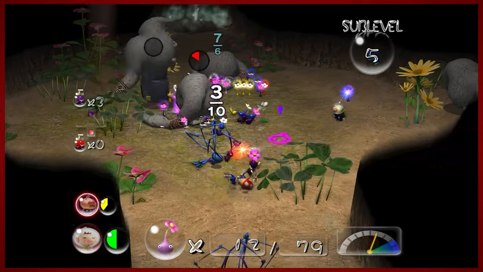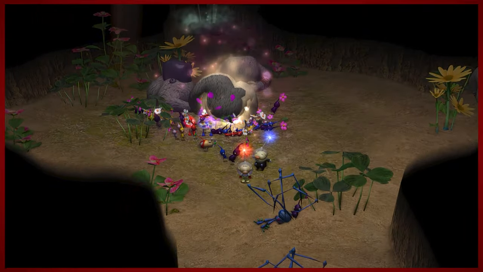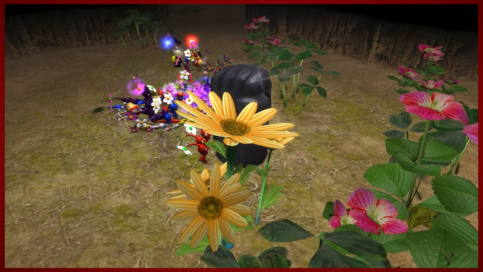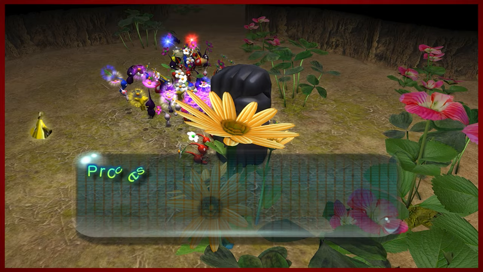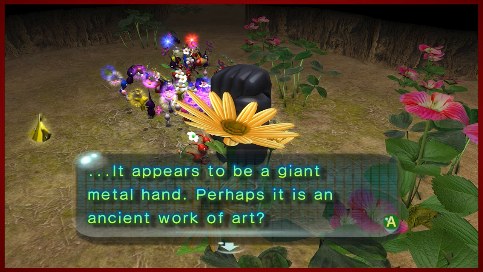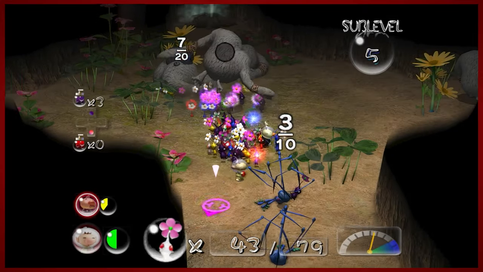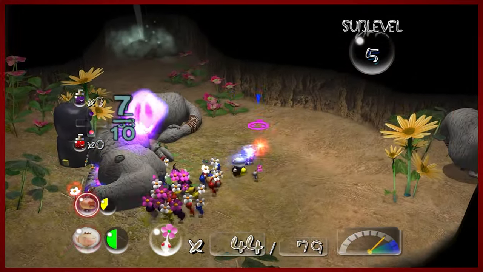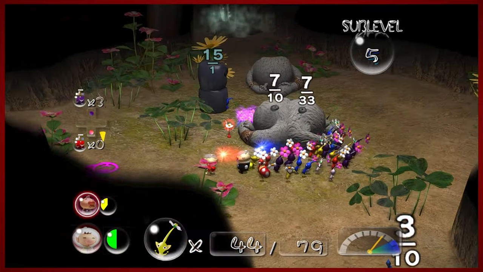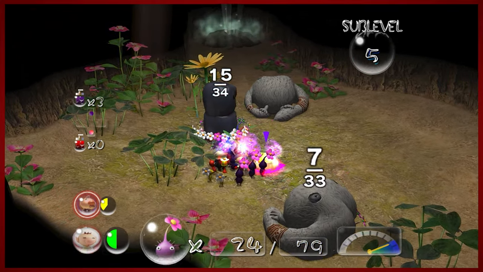Actually, I don't want any of my captains to die. So you actually do need to kill one of them. It does have a special item in it. Yes, here we go. An atypical metal object from that bizarre being. It's an ancient work of art. Yeah, this actually is a plot item. So you will want to grab it. Have your Pikmin carry that back really quick.